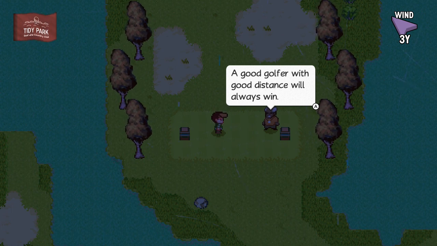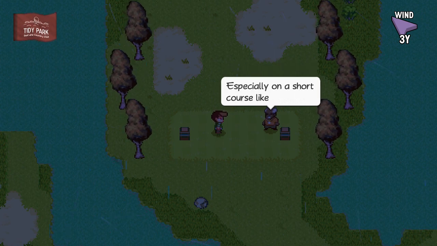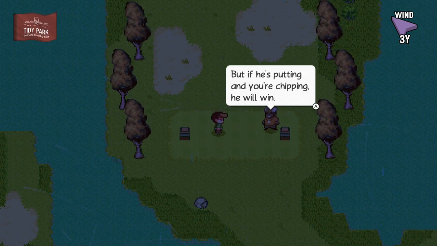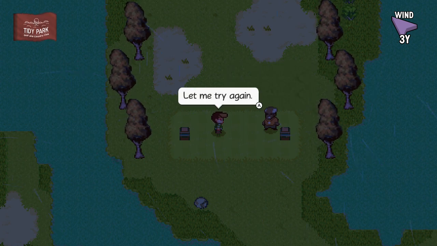I mean, yes, distance helps a little, but it just seems to be more about accuracy as you see me play. Especially on a short course like this. Axiarez might not have a short game, but if he's putting and you're chipping, he will win. I also disagree as I can chip it in. Let me try again.